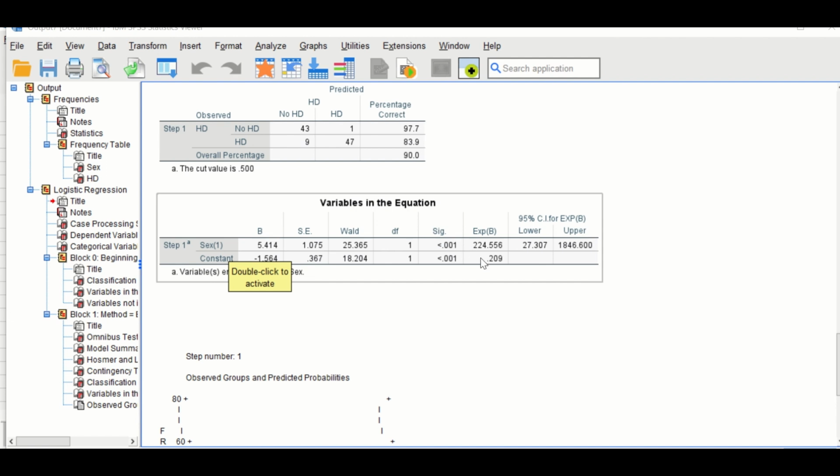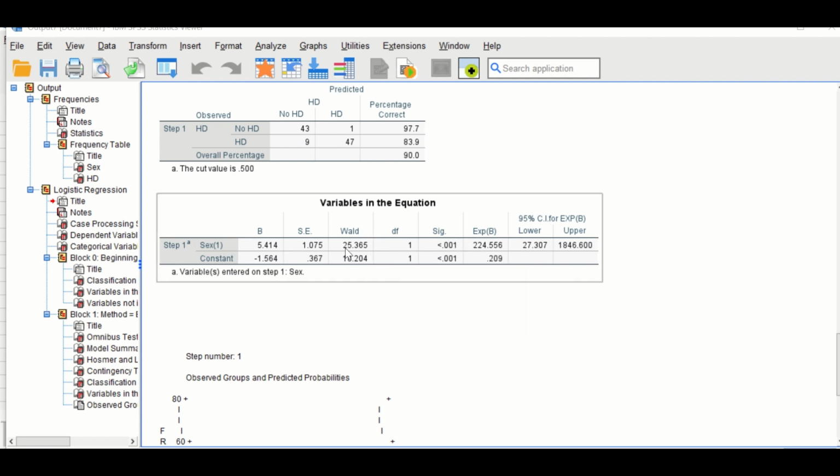So the way to read or interpret this result, it shows that there is a significant association between the outcome, which is possibility of getting heart diseases, and the predictor, which is the gender of the individual.